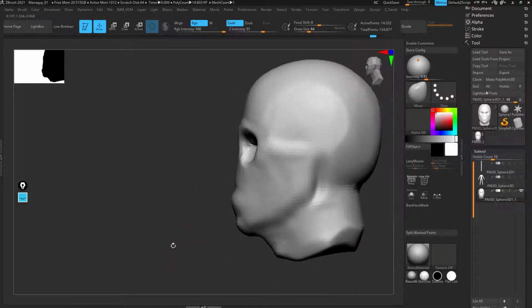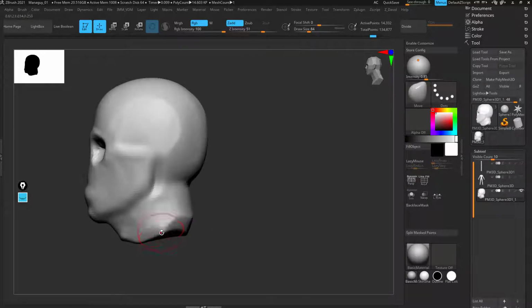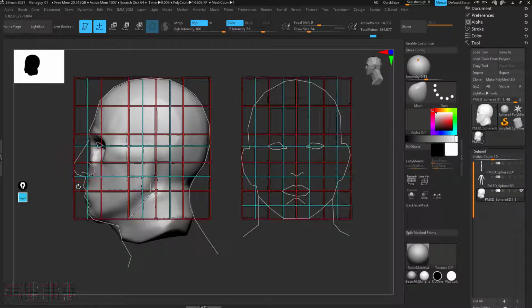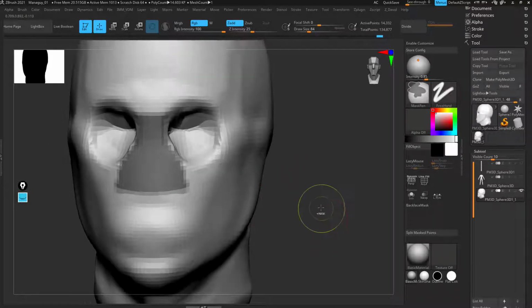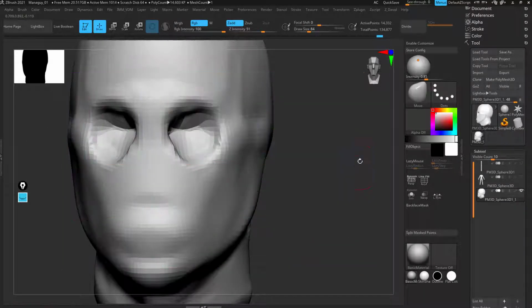So with the nose, a nice little trick that I like to do is, if we go from the side and bring this out, I'm just going to mask a little square just so I can see from the front where I want the nose to be located, and then going to come out and come from the front. Obviously it's going to be this area. Now what I like to do is use clay tubes. Clay tubes is a really good way of building up mass fast.